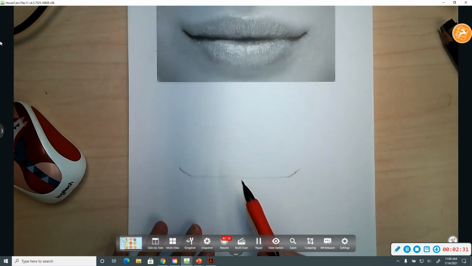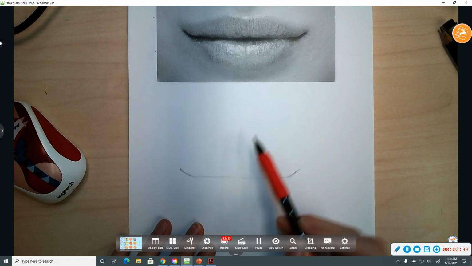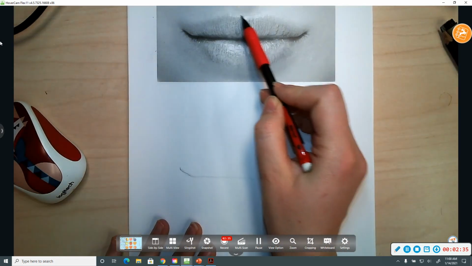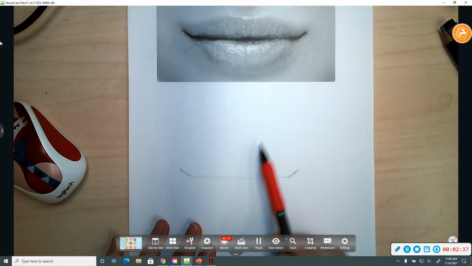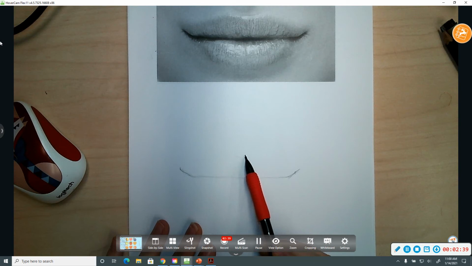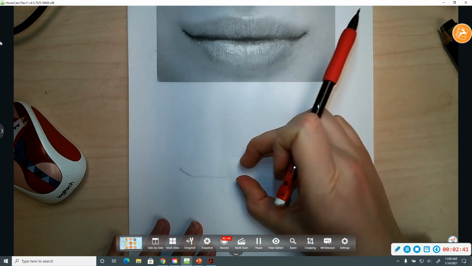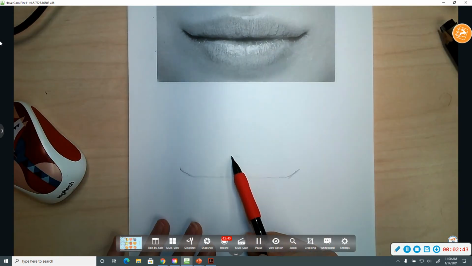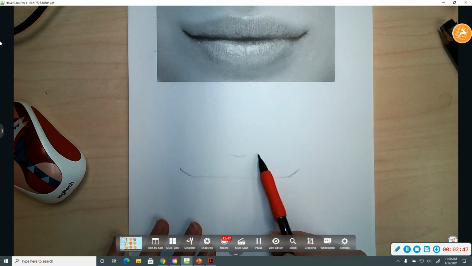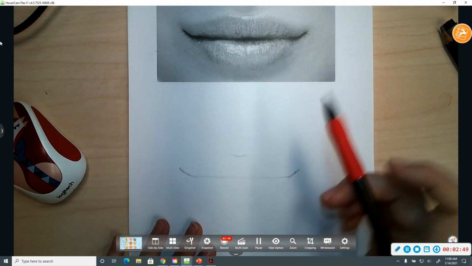Right, so the next thing we're going to do is at the center, you'll see it's just a very slight divot. You can use your fingers to kind of measure, make sure you're making the lips tall enough.